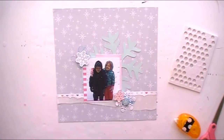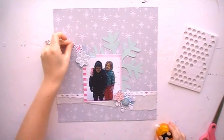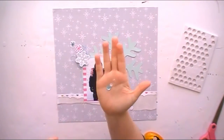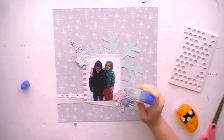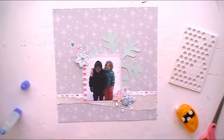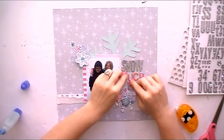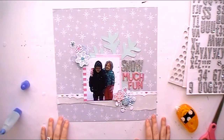I love incorporating thread. I went in with a lot of the snowflakes — I just couldn't help myself, they were very pretty and I just kept going. I love these little clusters. This is sequin that we got in one of our kits — I love it because it just gives your layout a little twinkle. When I look at snow, I think of little twinkles and crystals in the snow.